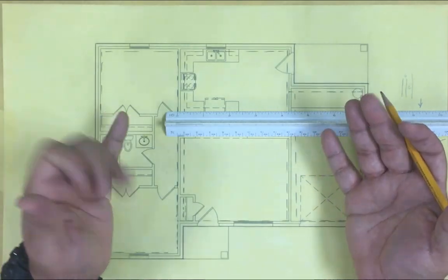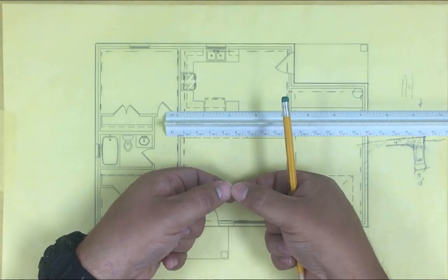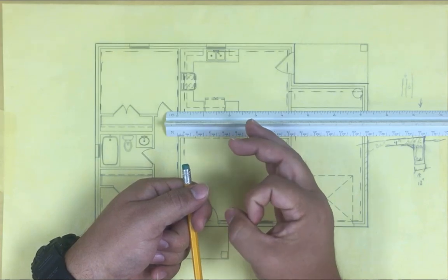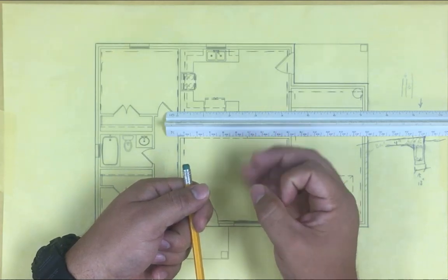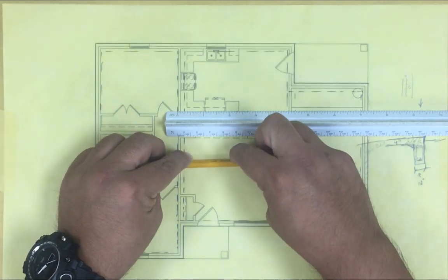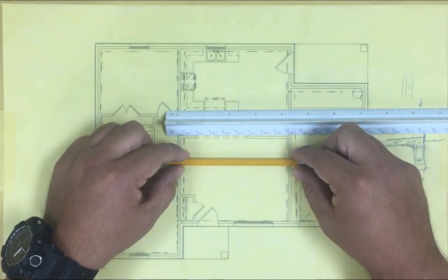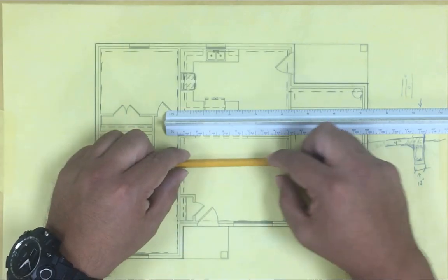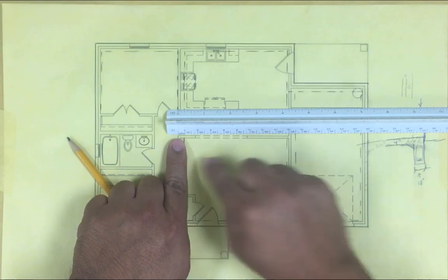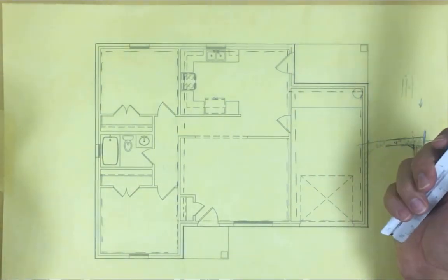If you think about it logically: if the span gets bigger, then we need a thicker slab - maybe six inches instead of four - and larger rebar, maybe number six instead of number four, to provide that extra support. Using the pencil analogy again: if I take a bigger pencil or a metal rod it gives extra support. Same thing here - if the span has to stay, you might just have to do something with the concrete to provide support so it doesn't crack. That's a call for the structural engineer, but having a holistic understanding of how it works is good.